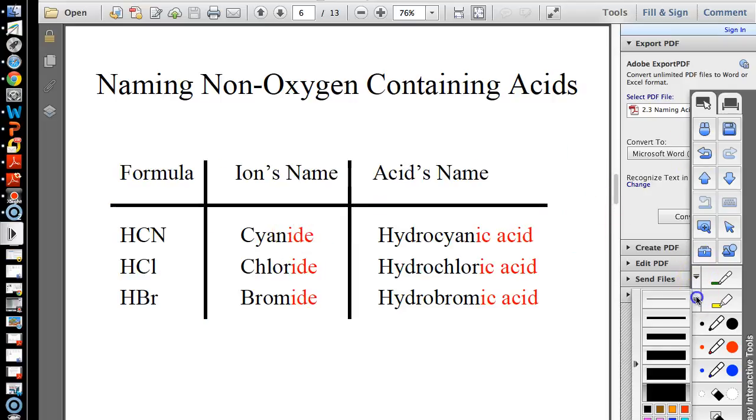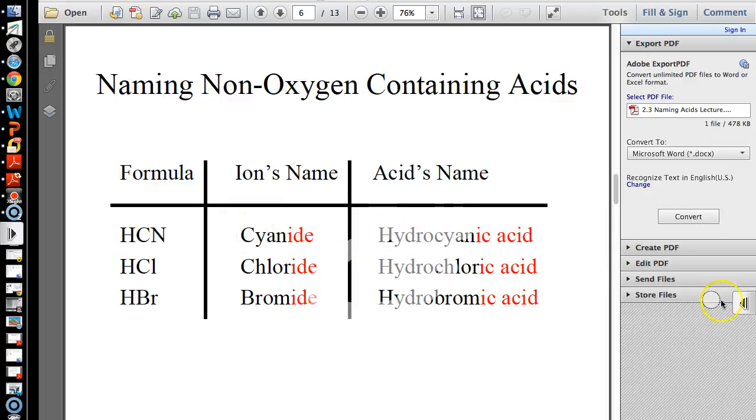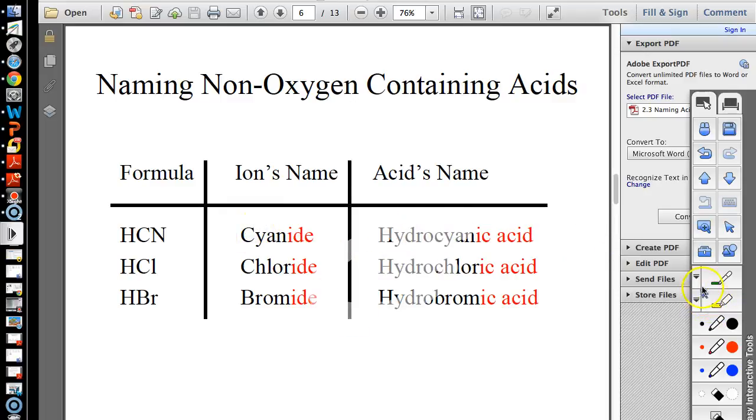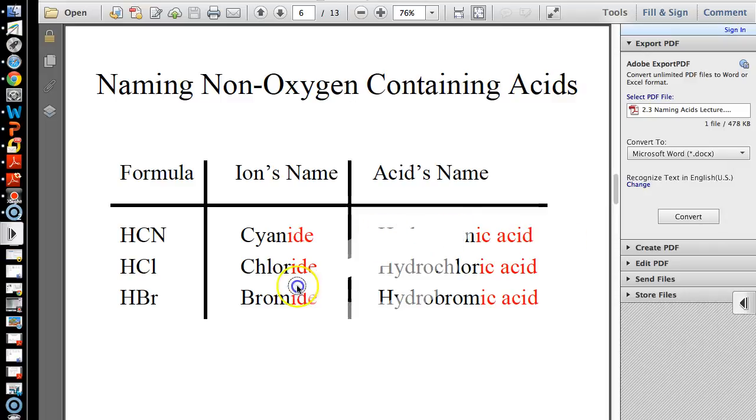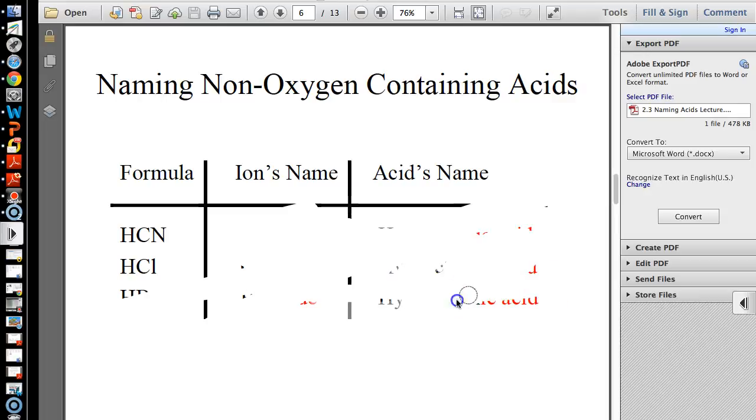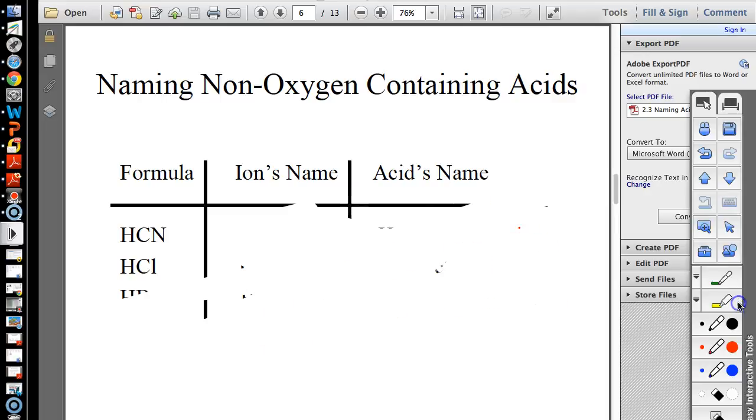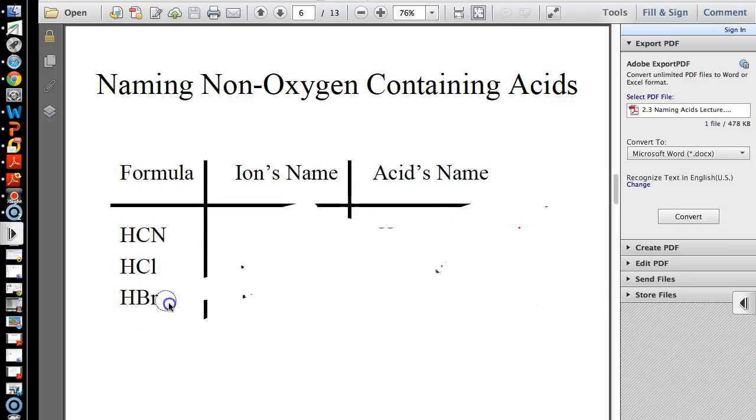Don't look. Avert your eyes. So turn your paper over. I need the ion's name and the acid's name. I'm doing a pretty terrible job plotting that out. Let me give y'all that last one. My bad. Let me just hide the whole screen. Good luck. There. That looks good. So here's your three acids. Give me the ion's name and the acid's name, please.